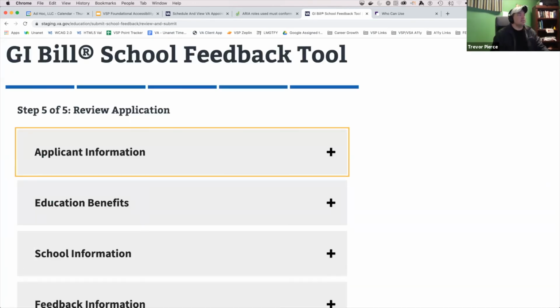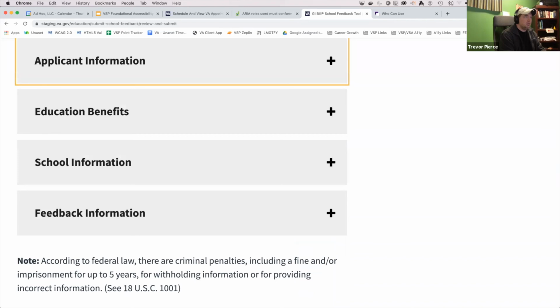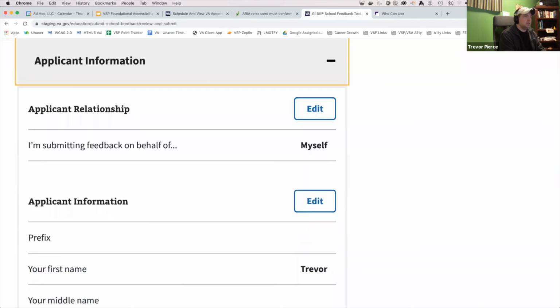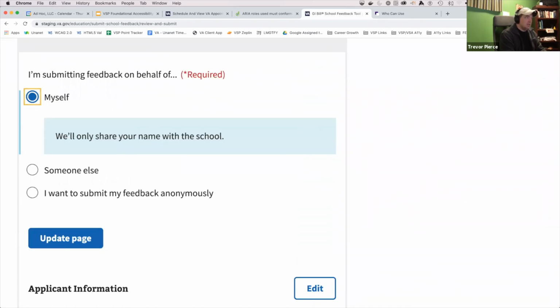All right, this last page where we have our accordions, our more information accordions, these should be available to toggle open and closed by return and by spacebar. So I'll try that with both of them. Hit spacebar a few times, hit return a few times. If I want to edit information, I should be able to do that.